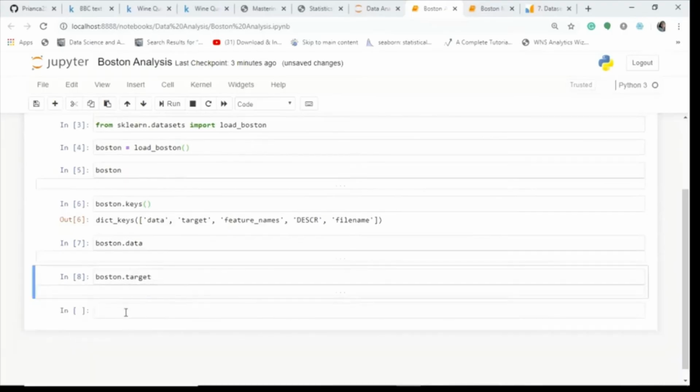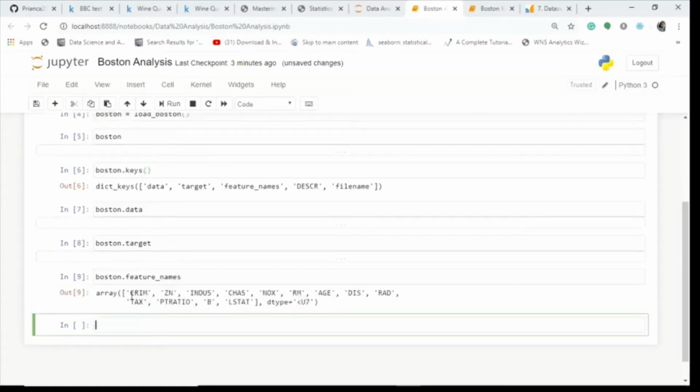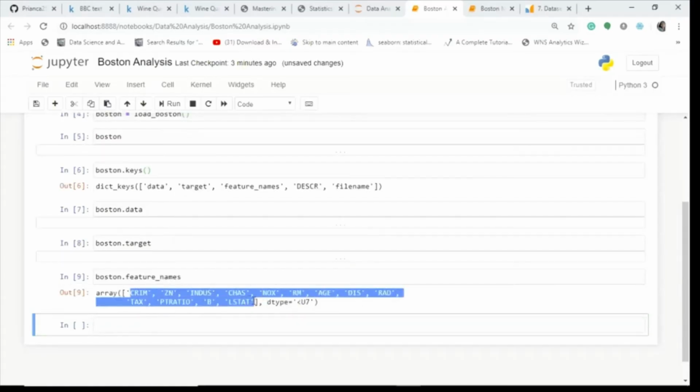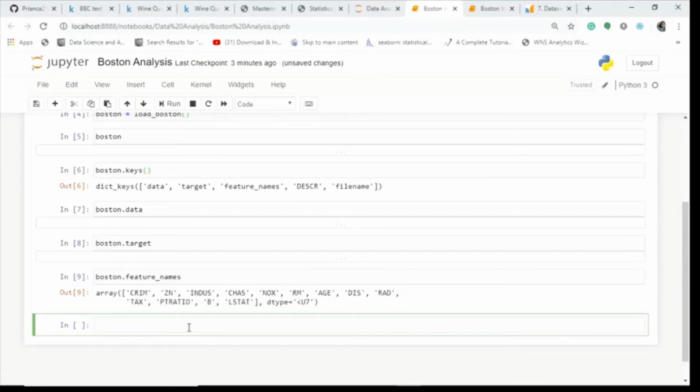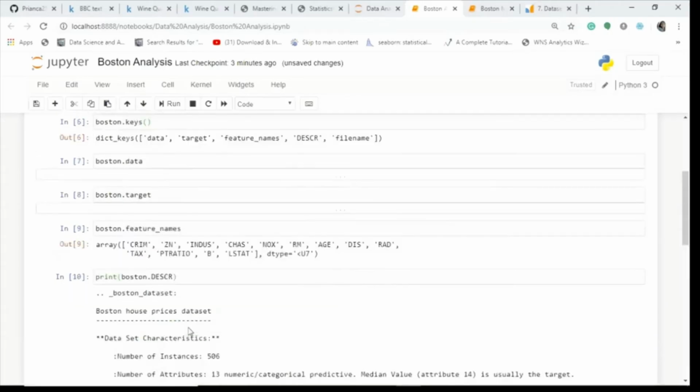Now let's just explore further, and we see boston.feature_names. Let's see what this is. There are 13 of them. Then let's just print boston.DESCR and see how it looks.